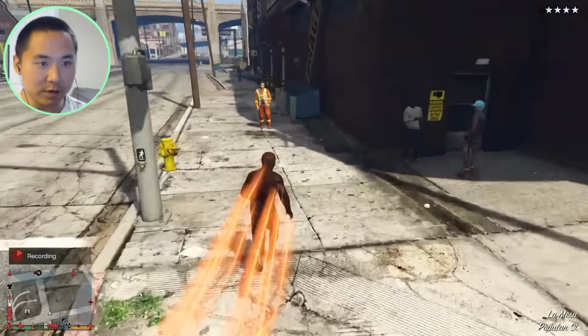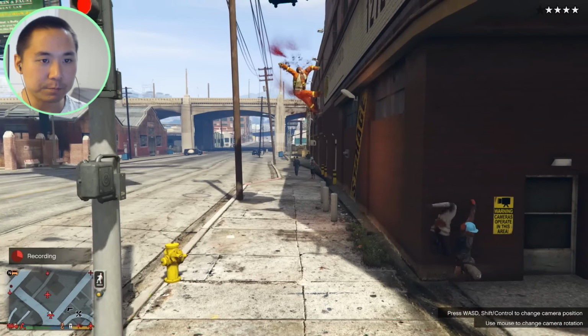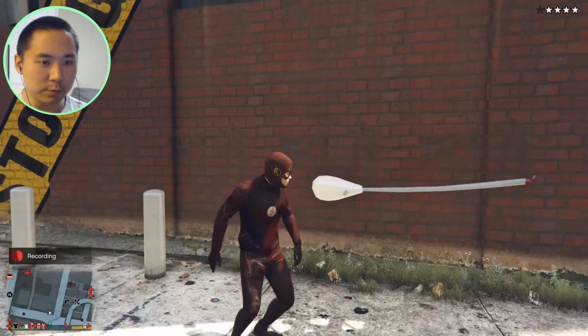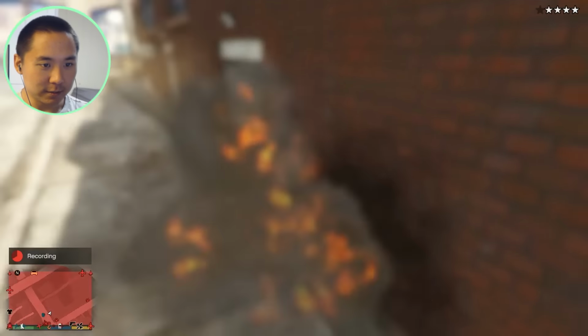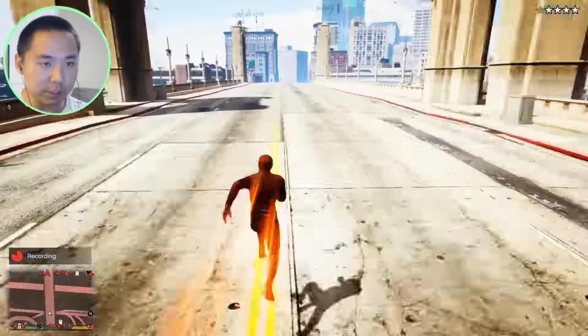Oh, there's just a random pedestrian. What's up, bro? Okay, I didn't actually mean to do a tornado, but I'll settle for this one. What's up, dude? Just chilling. Oh, air on fire. I want to get the punch machine out. All right, let's do the punch machine on this guy. Oh, yes! Okay, let's head back down.